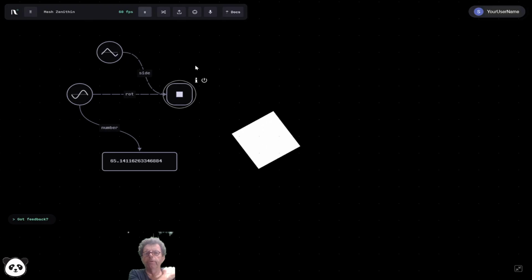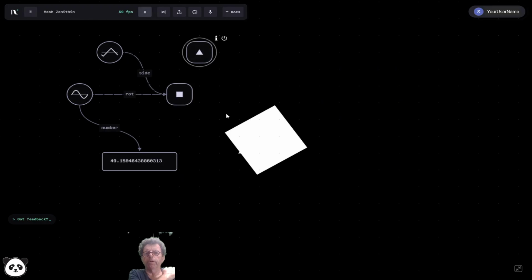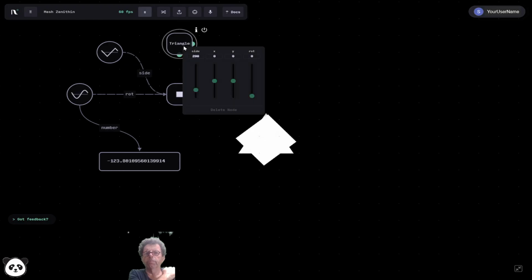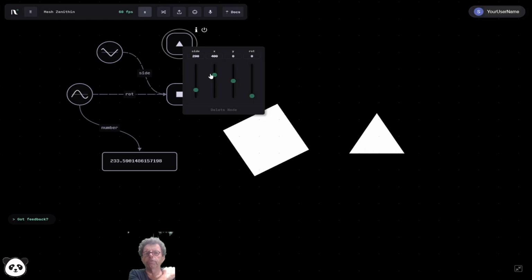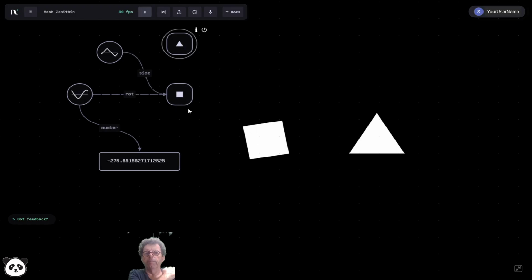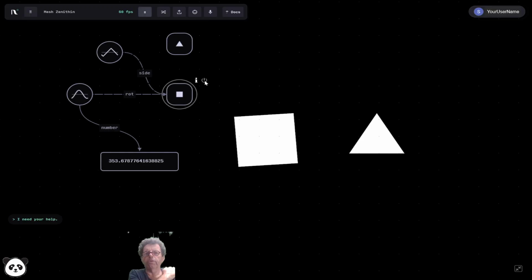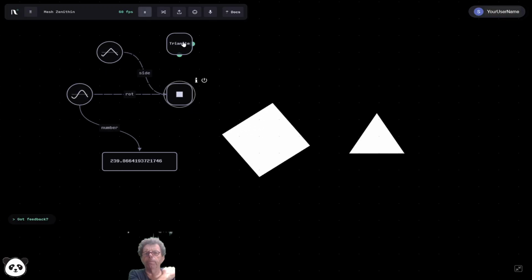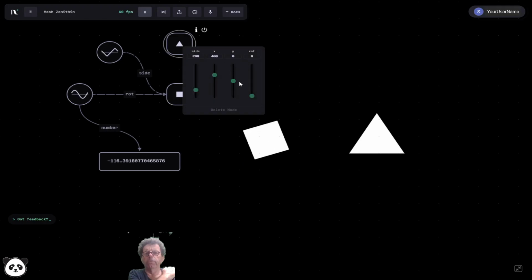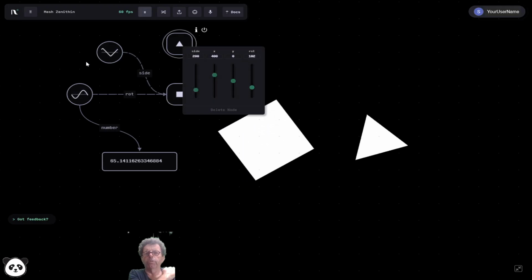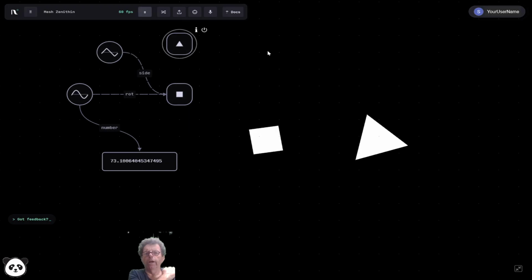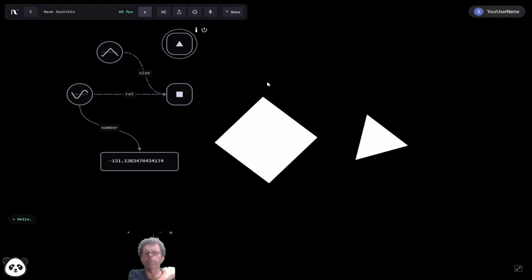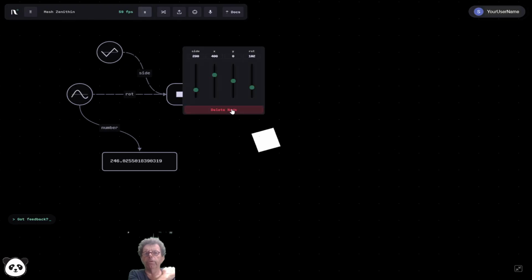If I added another, like a triangle, and let's just move it a bit, move it across, and I stop that, it doesn't affect. Each is its own, I forget the terminology he uses, but its own path, its own output. Similar with a triangle, I can rotate it if I want, and I could have put a wave or anything onto that. Let's get rid of that just so we don't confuse you.